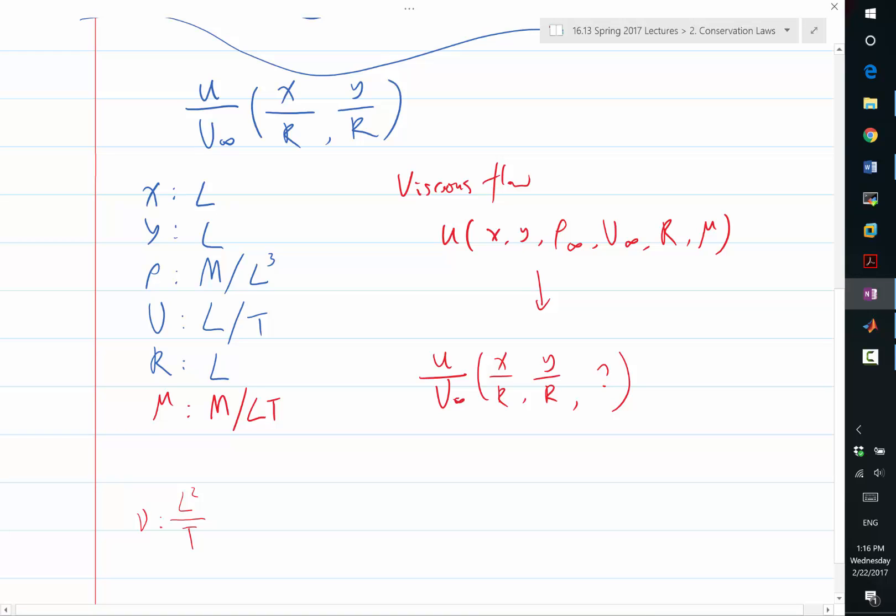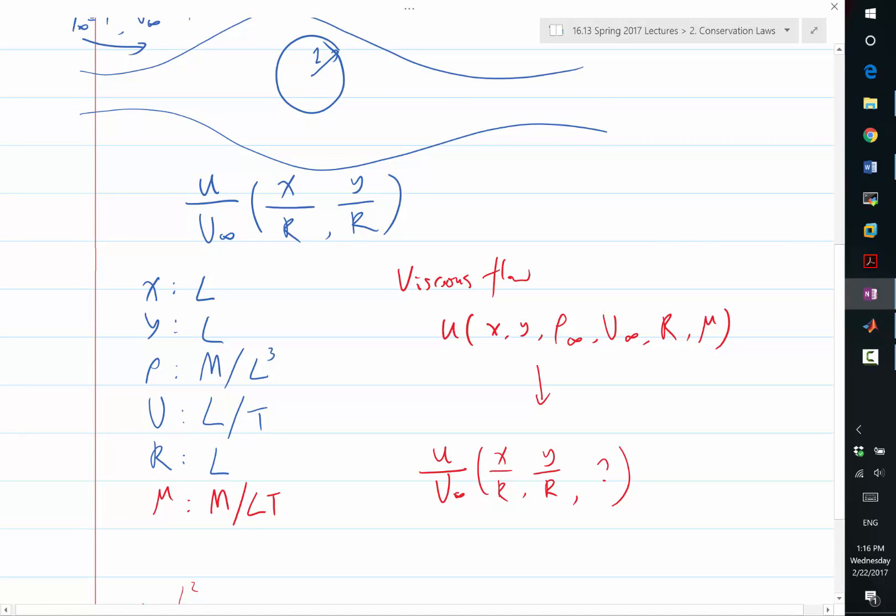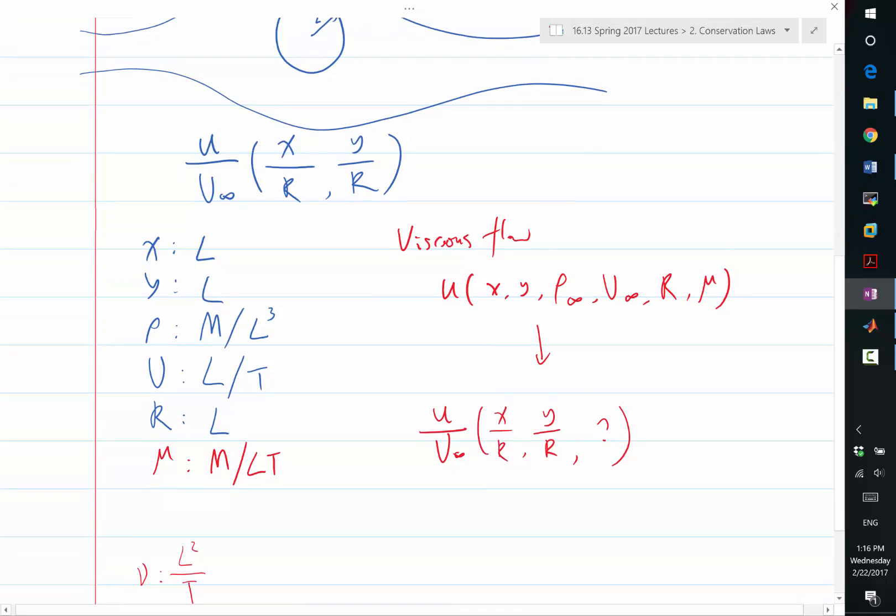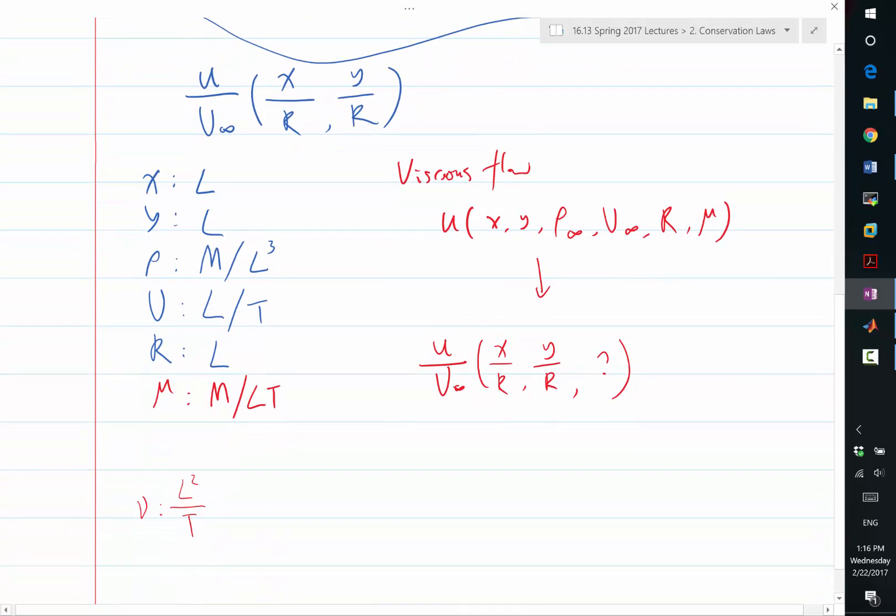So in this case, we have all taken fluid dynamics classes. We know it's the Reynolds number that is the third independent variable here. But in a more general case, if you are going to be doing it for not just a flow across a circular cylinder, but another problem, how do you do it? How do you figure out what is that independent parameter that is not x or y? How do you do it for a non-dimensional group? Right. Build a non-dimensional group.